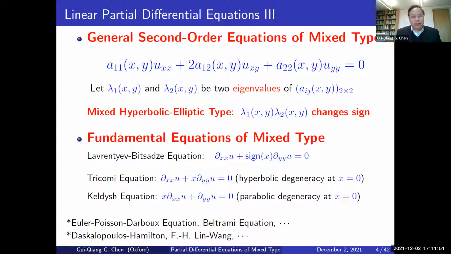PDE on the elliptic side. Then from the hyperbolic side, the degenerate hyperbolic PDE. Then you understand the singularity near the transition boundary, and hopefully you put them together and get a global picture of the singularity of the solution. Another approach is a global approach called the fundamental solution approach. You first try to get the global fundamental solution and understand its behavior, especially near the transition boundary. And then somehow you understand the behavior of the general solution near the transition boundary.